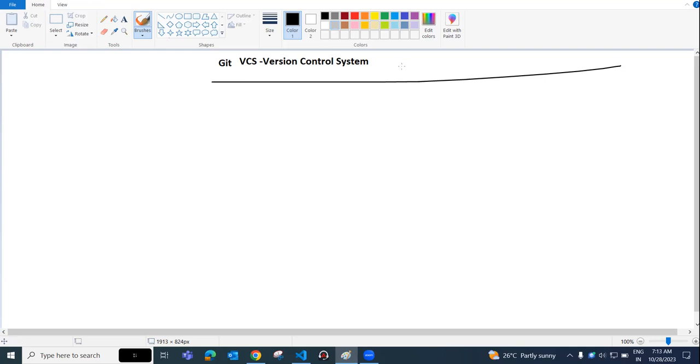Source code management. Actually, source code management is different, comparing to Git, okay.